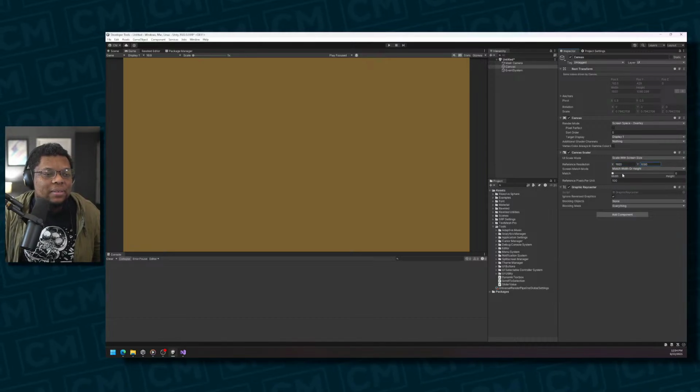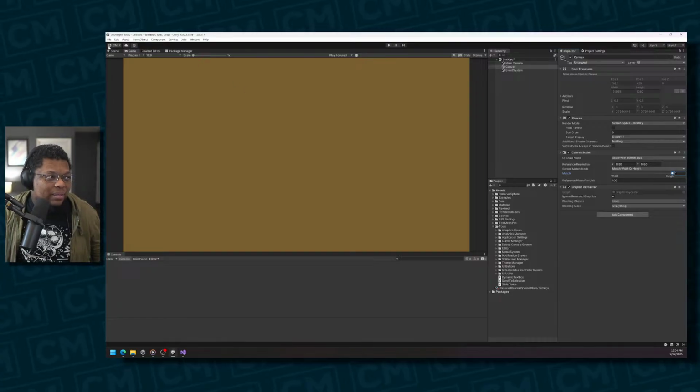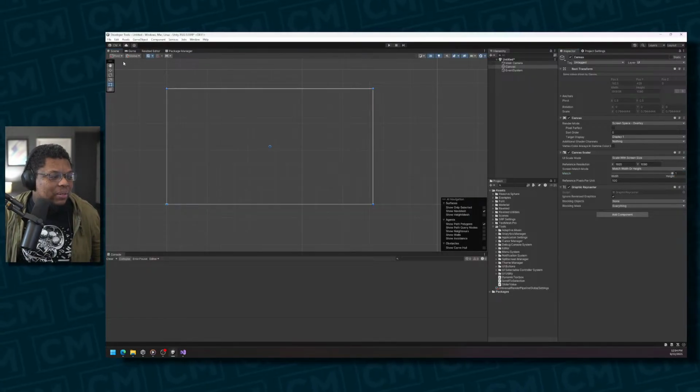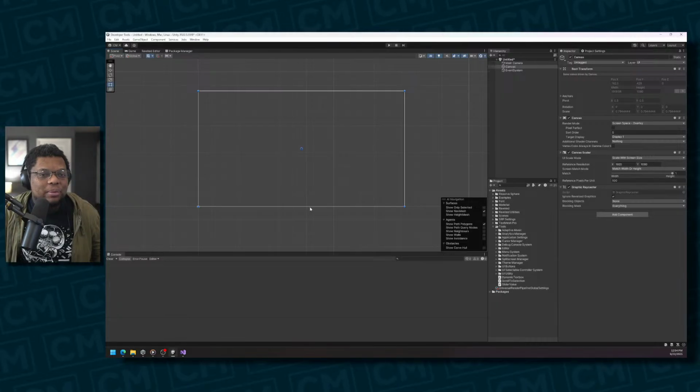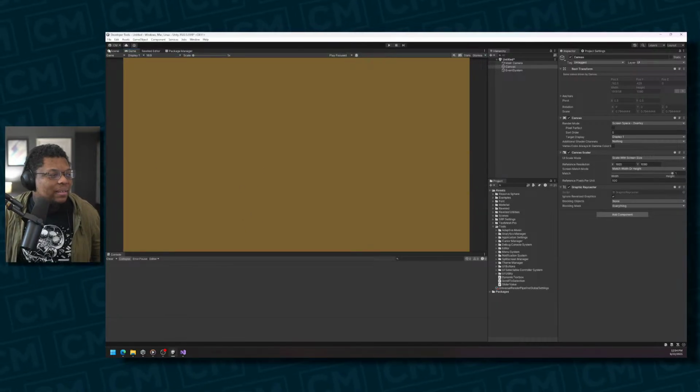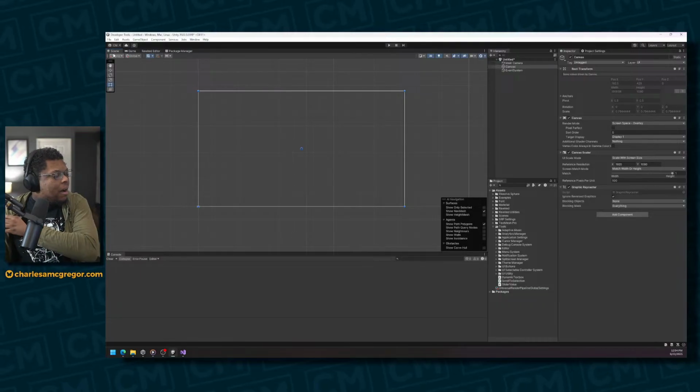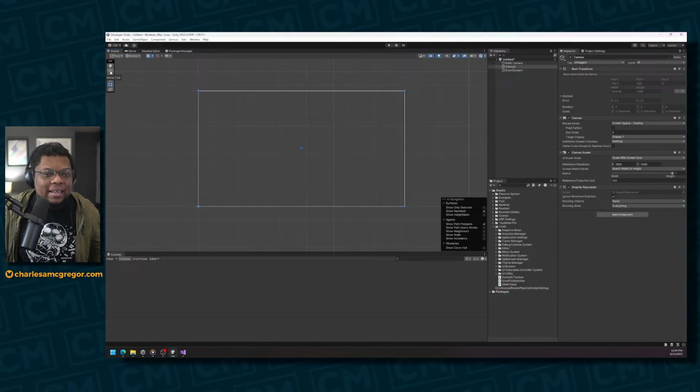I do like using this basic setup rather than using a constant physical size, because it makes things more predictable to be where they are based off of what the screen size is. But okay, so we got that in there.